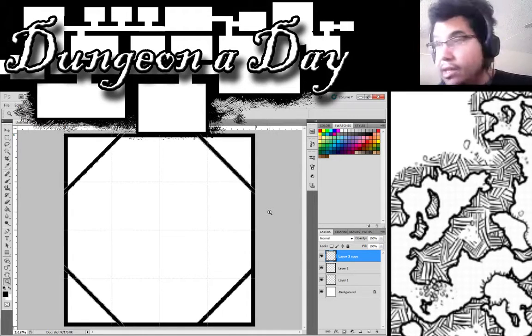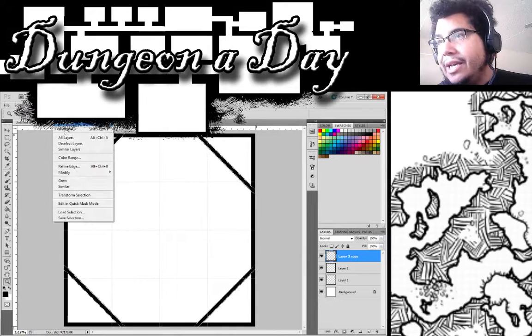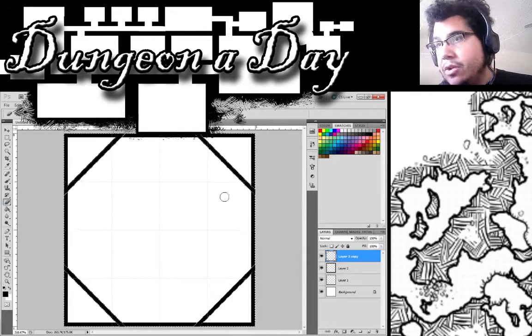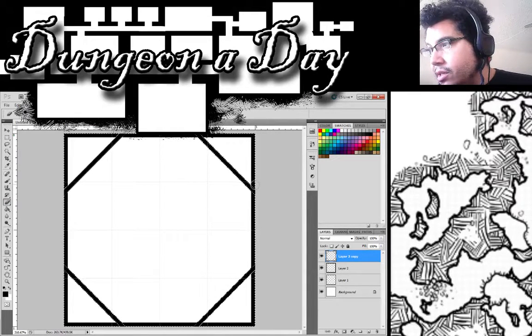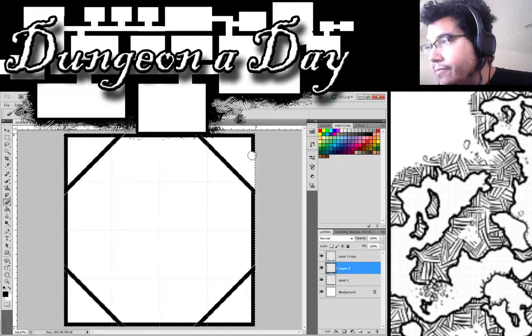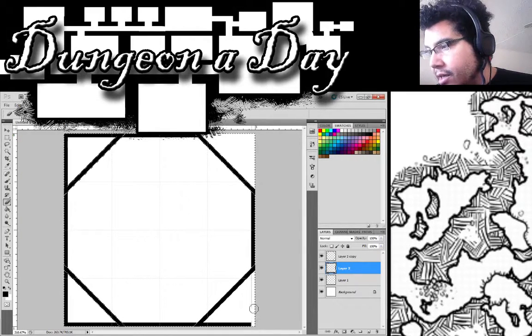Let's deselect that. No. Let's select inverse. Okay, select inverse. Hit your eraser tool and start erasing these corners in the layer beneath the second layer where you have your square, and that is how we will create our hexagon.